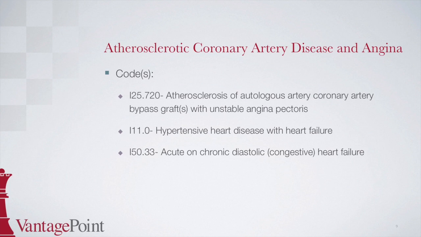Therefore, the third code would be I50.33, acute on chronic diastolic congestive heart failure, which can be found by either turning to category I50 in the tabular and locating the appropriate code, or the code can also be located in the alphabetic index by starting at failure and then locating heart. From there, you would look for diastolic, which has the word congestive in parentheses next to it as a non-essential modifier. Indented below this is acute, and then indented below acute is the phrase on chronic congestive, which points to code I50.33, which you would then confirm in the tabular.